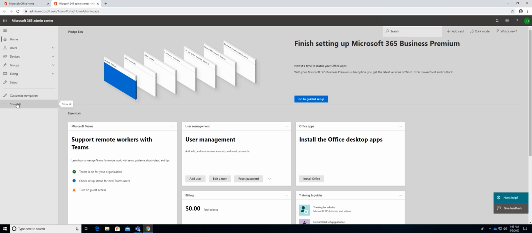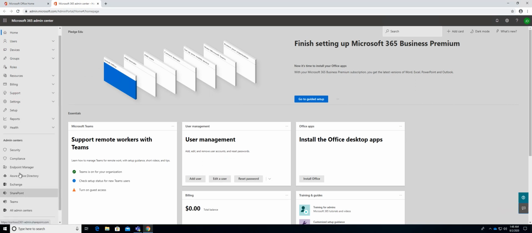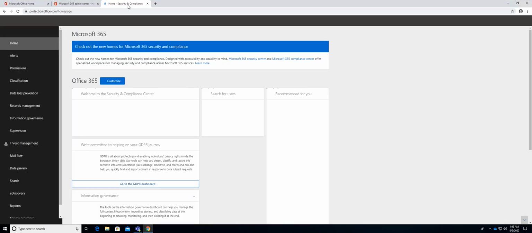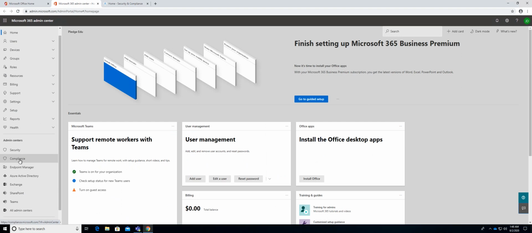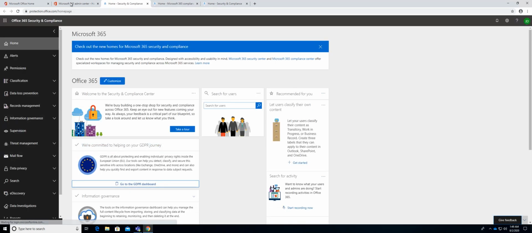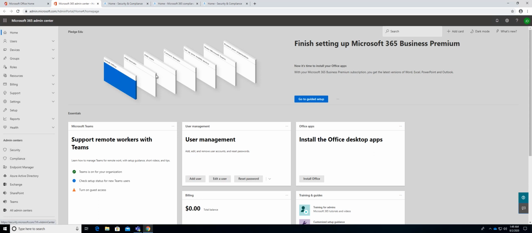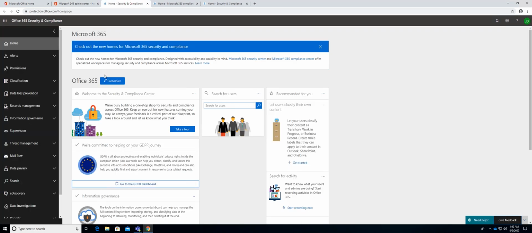So we were doing Security and Compliance Center. Earlier they used to be the same center. Now once again Microsoft is making it better and better, so they have broken security and compliance into two different centers, I reckon. Okay, so when I launch it, it's still coming to be the same center here. I'm just trying to make sure, yes, security and compliance. I reckon in future Microsoft is going to break them into two different admin centers, but for now they are in the same admin center.